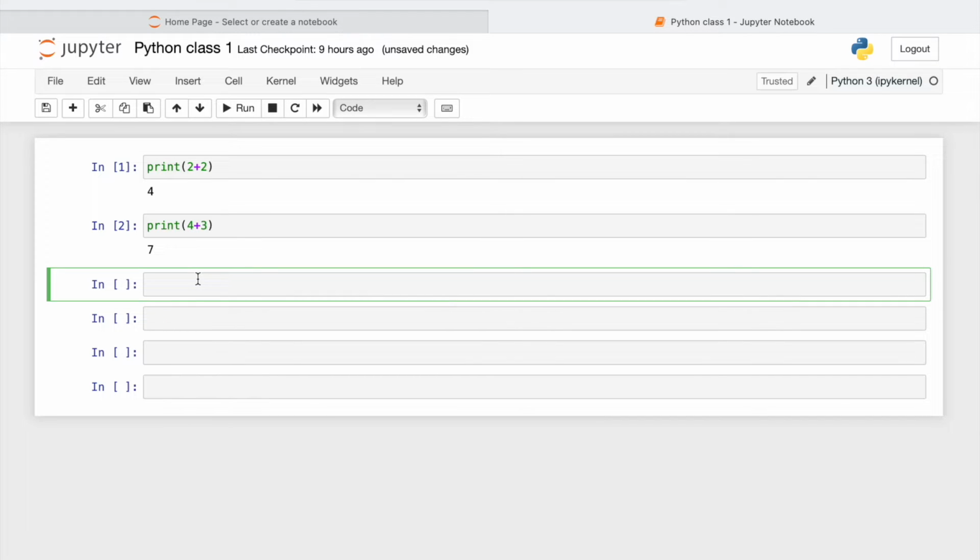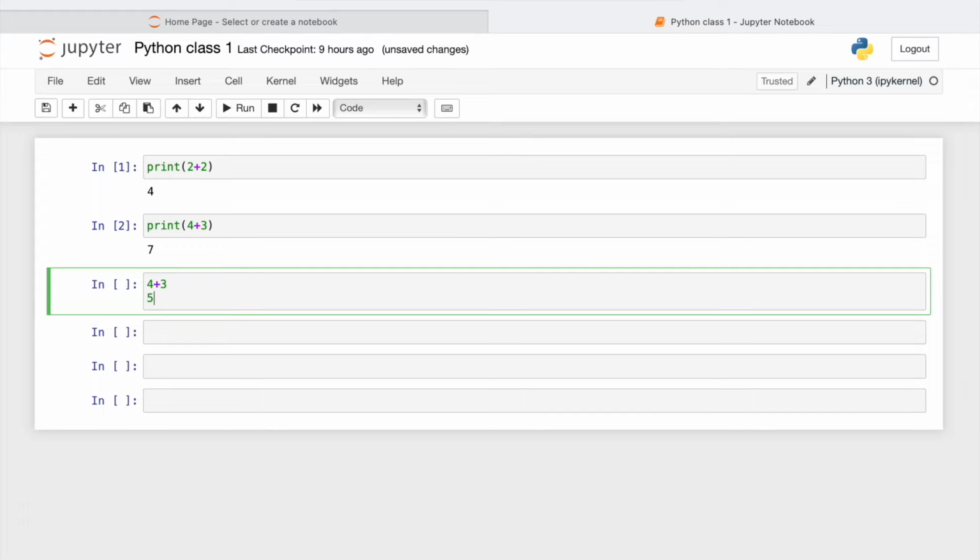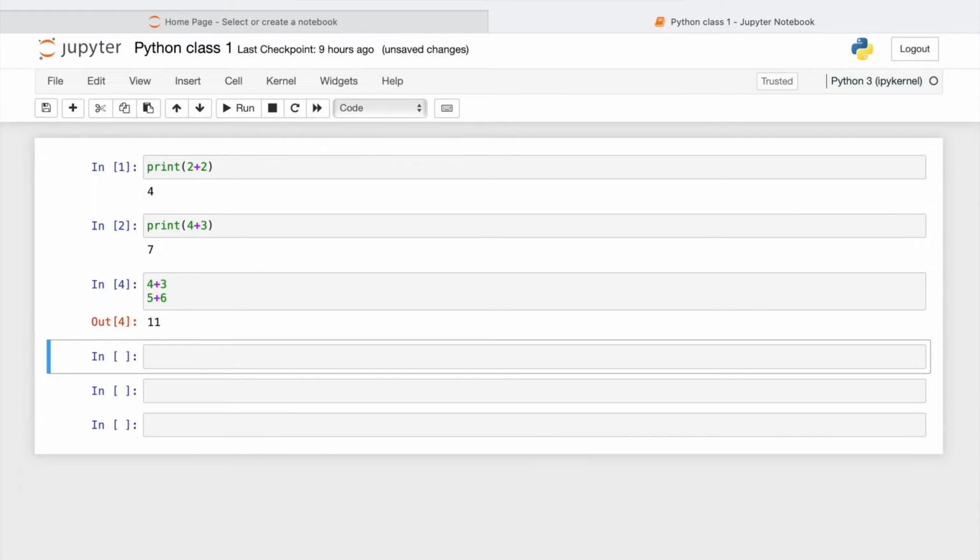What is the purpose of writing print here? I'm going to tell you. If I'm writing 4 plus 3, and in the next line I'm writing 5 plus 6, and I'm running this, it's giving us 11. It did not give us the answer for 4 plus 3. Reason? Python runs line by line code. So it remembers what was the last code given and it is interpreting its solution itself. But we did not tell it to give us the solution for each of these equations.